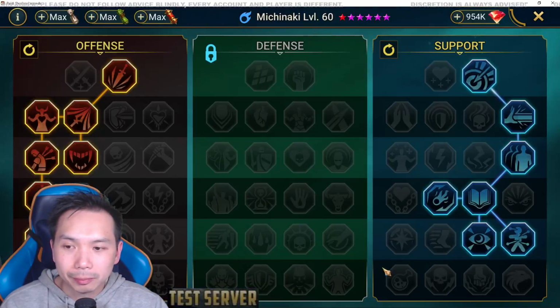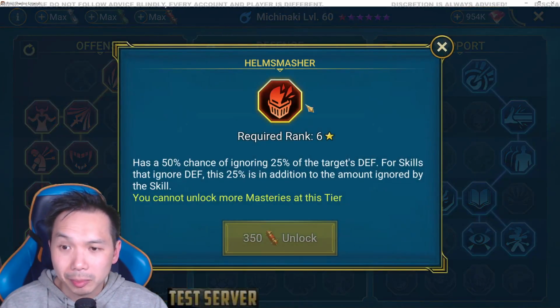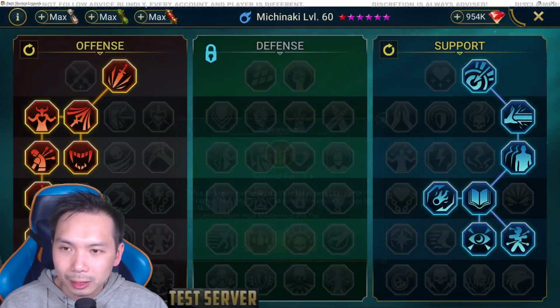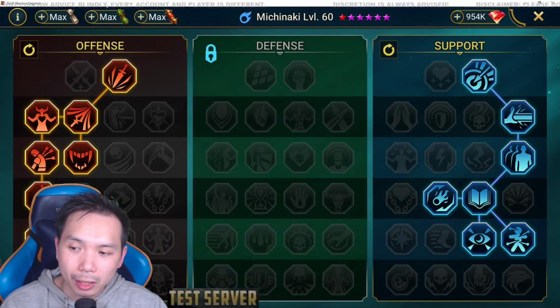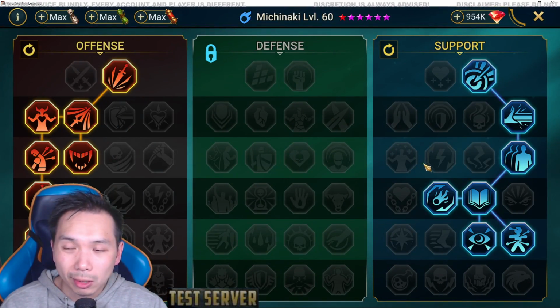Got Brimstone on him, got War Master on him. Maybe Helm Smasher would be better. I feel like Helm Smasher is better for maybe lower difficulty, and then War Master maybe for higher, but Helm Smasher might be better overall actually.